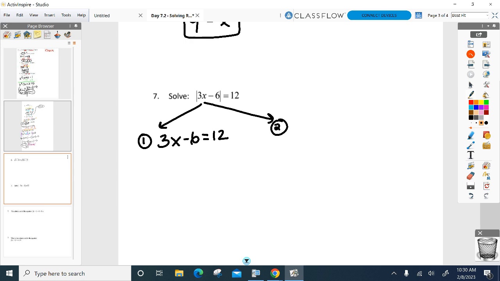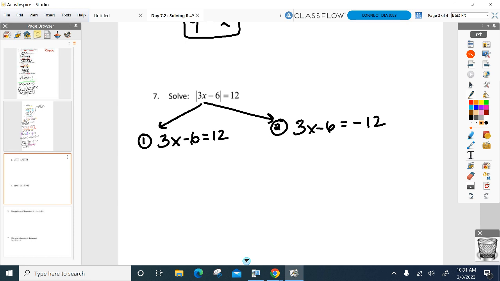Is it the opposite values? Yes, but only on one side. So here's how I'm going to teach it, and maybe whoever you had last year did something different. I still drop the absolute values, but I change the sign on everything on the other side. So now 12 becomes negative 12. Maybe whoever you had last year said change everything inside the absolute value and leave the other side the same. Same thing, but this is how I'm going to teach it: drop the absolute values and change the sign on everything on the other side.